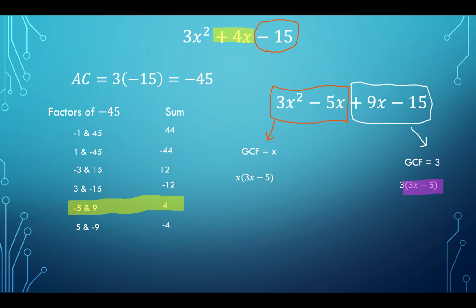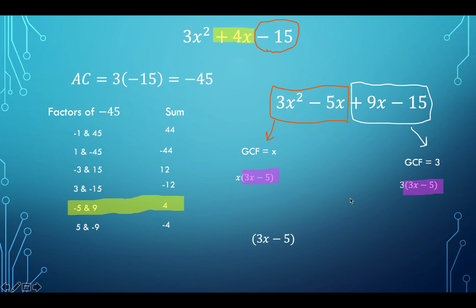So now this is the part where I think on Friday in your classwork, some of you were getting a little confused. Do you see how in these pink highlighted sections, we have a 3x minus 5 and a 3x minus 5? This is what we want. When we factor it out, we want what's inside the parentheses to match each other. This is what I'm going to call the twins. You want them to be exactly the same because when we rewrite the factored form, we're only going to use one of these pink highlighted parentheses.